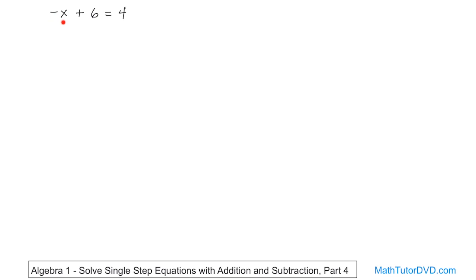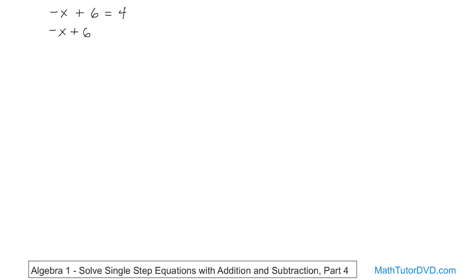Now I realize that the x here has a negative sign in front of it, but for now just ignore that. Look at these things as a puzzle to solve. What do I need to do first? What do I need to do second? The plus 6 here is the biggest problem. We need to get rid of him. So since it's addition, we need to do the opposite, which is subtraction. So we're going to subtract 6 from both sides.